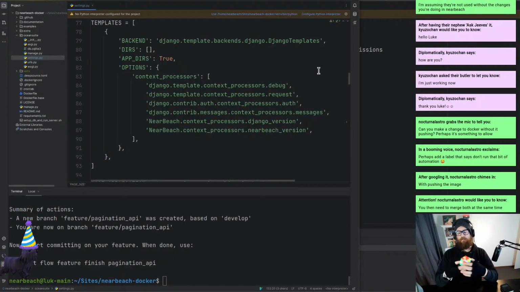I'll merge the Docker first, build the base image, and then I'll do a release for NearBeach, which will use the newer images. And that should be fine. And then I hopefully don't do something screwy and accidentally break stuff again, which takes me about 45 minutes to find out.